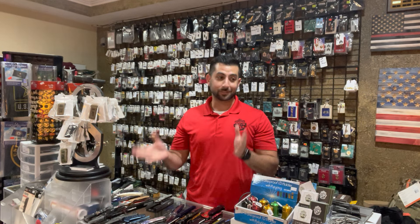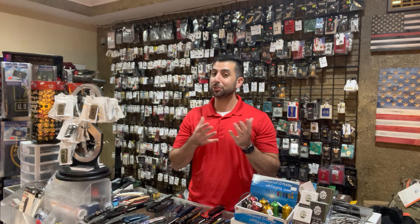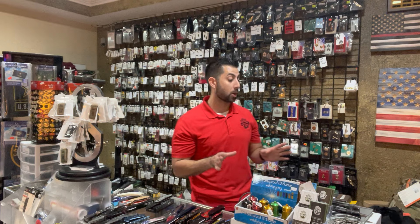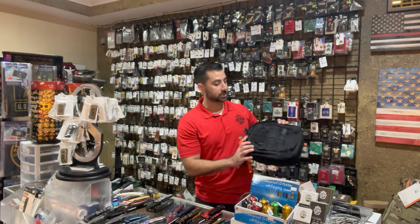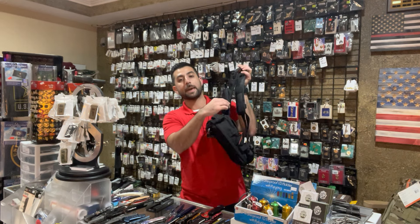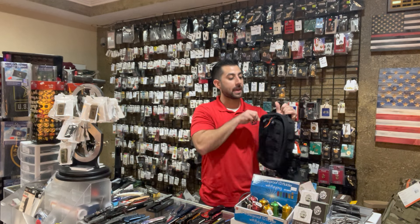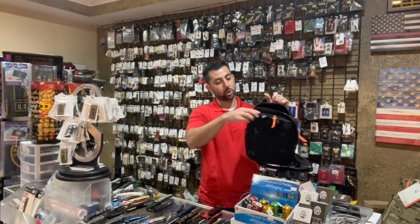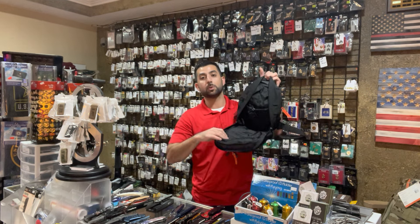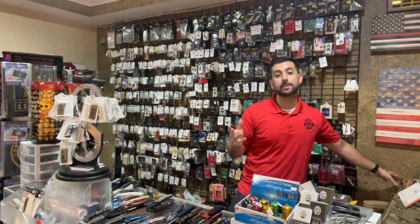Companies that brand well are typically able to charge more — that's kind of how it goes. So don't be deterred by the price point, but if you are charging more you typically know what you're doing. Speaking of branding and charging more, we did get some 5.11 bags in. We finally have started carrying the Moab 6-liter bag — this can be worn over the front, got a spot for a cell phone pouch or a small first aid gear, plenty of Velcro to use with morale patches. We only have a black available in this one. It has modular webbing so you can accessorize more easily. The Moab 6-liter is in stock.